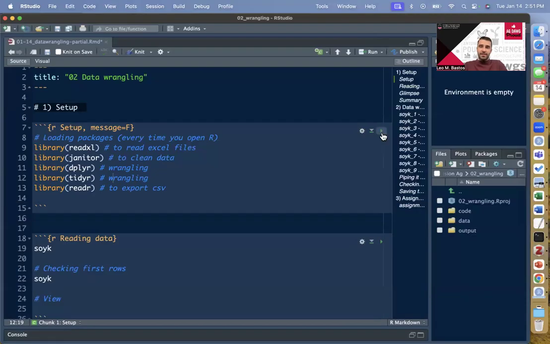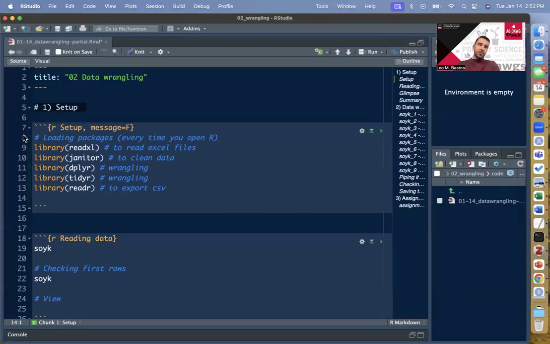A chunk has a few options on the top here. One of them is the play button. On a chunk, you can still run line by line, like we were doing on an R script last class. If I just have my cursor in any of these lines and I push Command Return or Control Enter, it just runs that line by itself, as you're seeing here. But you may also decide to run the whole chunk together, which you can do by coming to the play button and just hitting play.